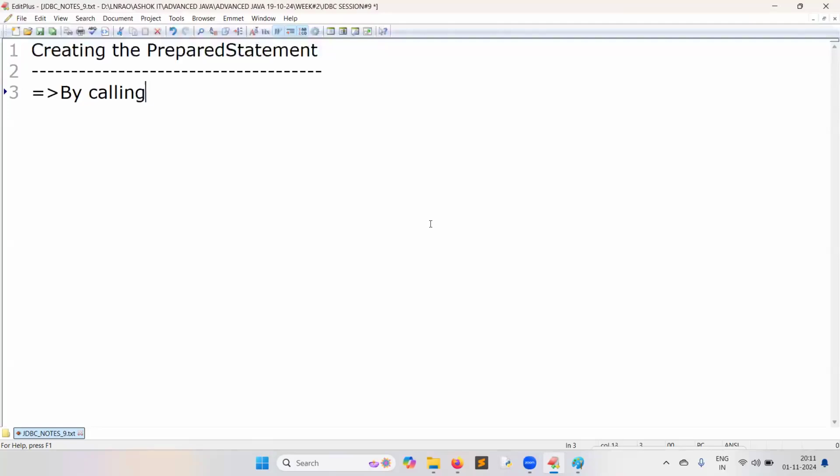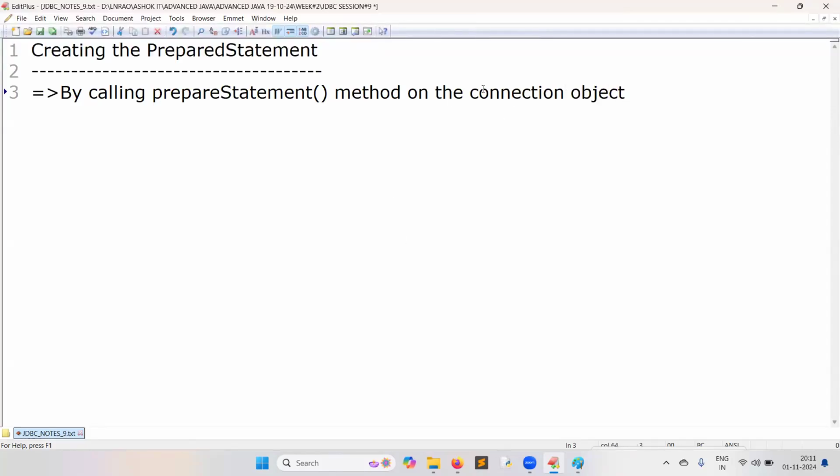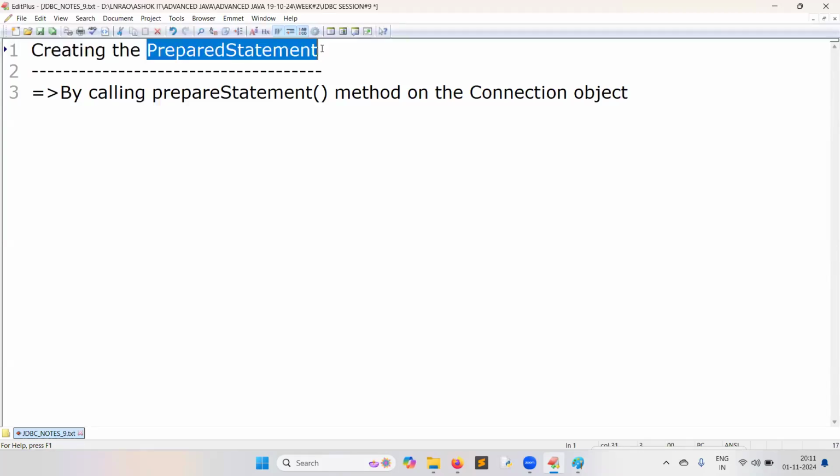By calling the prepareStatement method on the connection object. Observe carefully, there is no D in prepareStatement. By calling the prepareStatement method on the connection object, a prepared statement object is created.